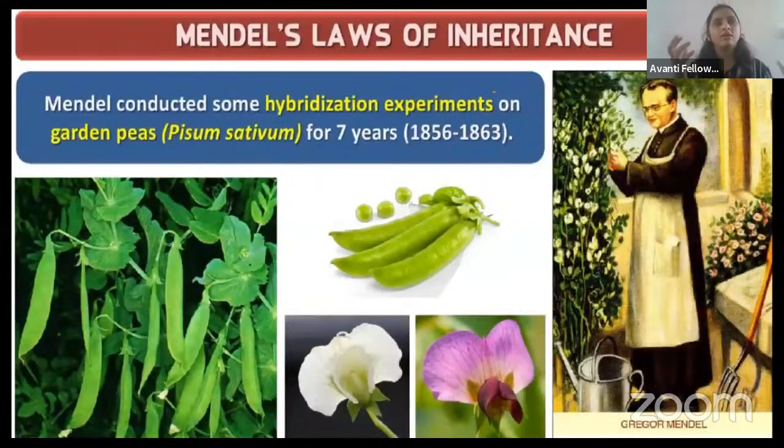So we also have some confusion, and we have to do some experiment to know what is the reason for this. But we will not do that. Our Gregor Mendel did this. You all know that Gregor Mendel was a monk, right, guys? Yes. He had some space in his place, so he used to grow the garden pea. He selected the garden pea for his experiment and grew it there. Then he conducted the experiment.